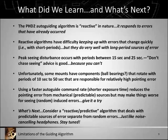I'm going to be doing a little more thinking along these lines, to come up with and test it out in simulation, using simulations as I have done a little bit here, but including a realistic assessment of the seeing, or the atmospheric contribution, the more random contribution, and see if I can come up with an algorithm or a recipe that can effectively implement a reactive and predictive component, and then we'll see where it goes from there. Perhaps I'll come up with a little video to follow up with this, and maybe offer it as a suggestion for some updates to the PHD2 guiding algorithm.